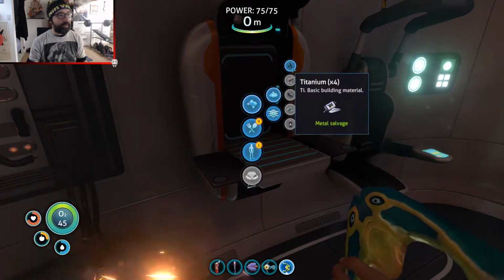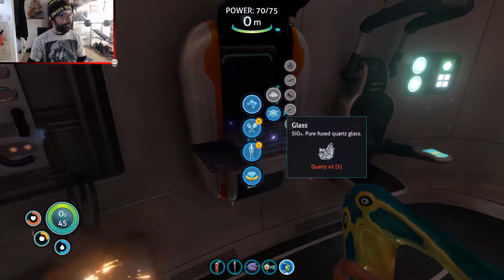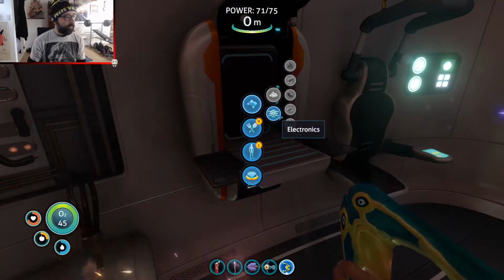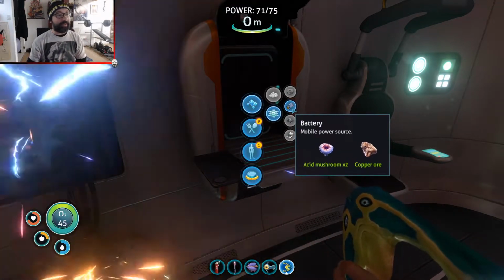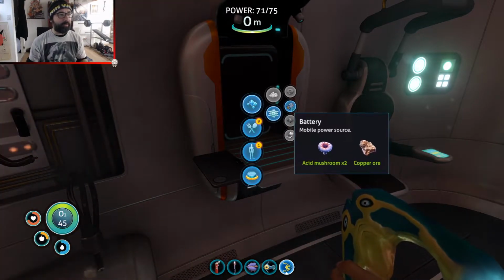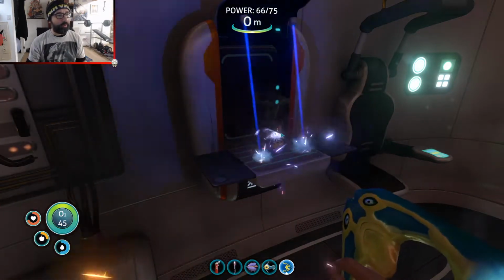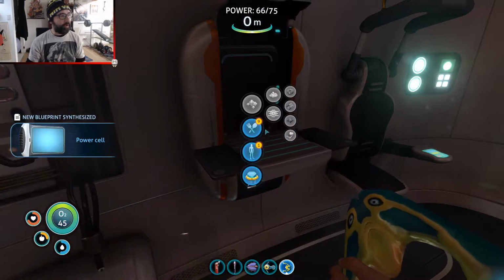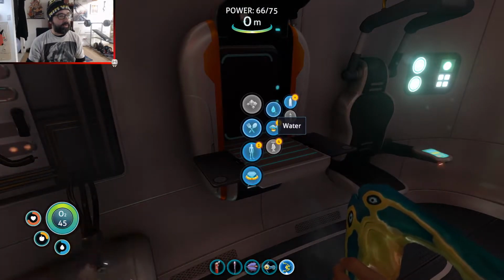One of the first things obviously is titanium, which is the salvaged metal. That's where it comes from. Getting low on food, so I'm going to have to make some grub soon. Oh, batteries, that's it. You need at least 2 batteries for one item. I don't remember what it was, maybe the breathing apparatus. So let's make one at least for now, and then I'll go get some more acid mushrooms next time I go out. Power cell. Yes. You can do all kinds of stuff with that.